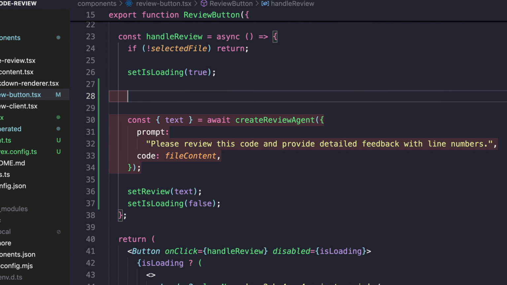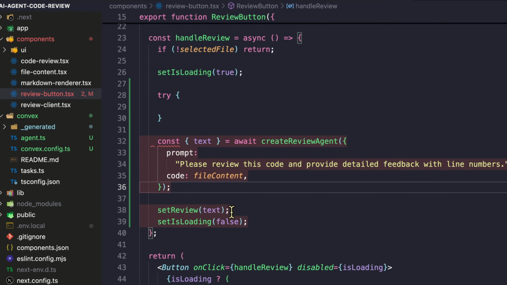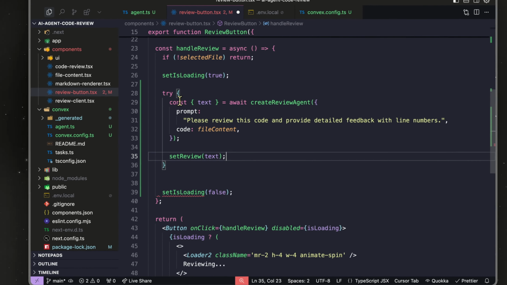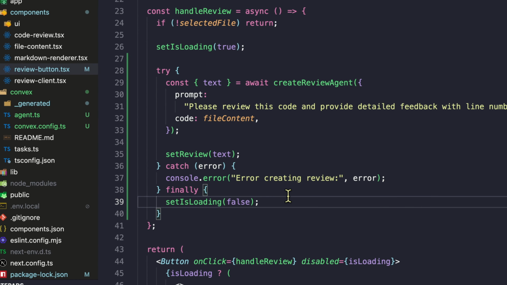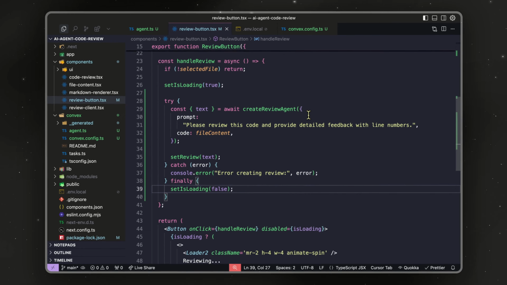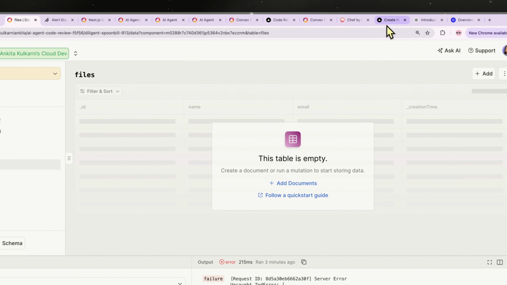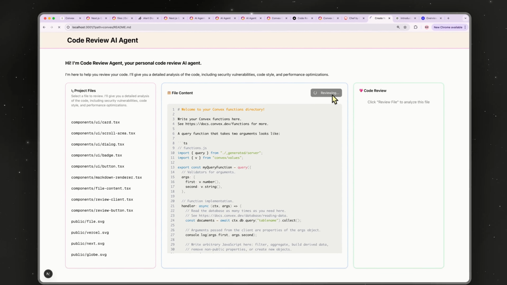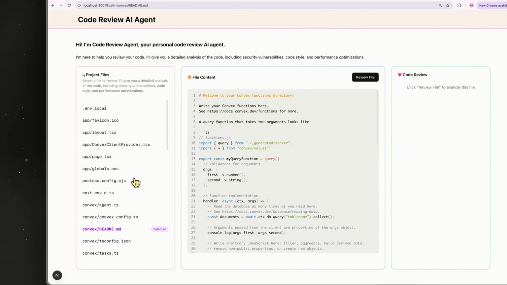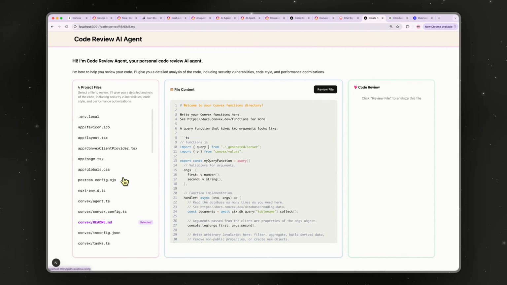But let's also add this in a try catch block, just in case something were to go wrong. So we can just pass it in catch, let's log it, and then finally we can set loading to be false. Alrighty, so now if everything works as expected, then our application would automatically work. So now here, let's just refresh the page because it's stuck in loading forever. We don't want that.